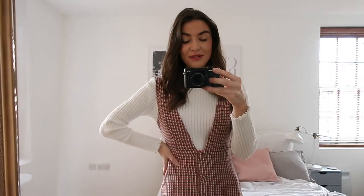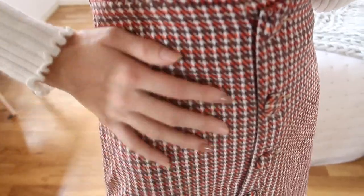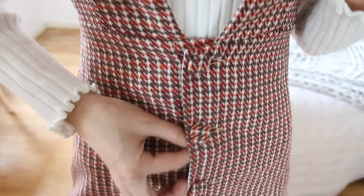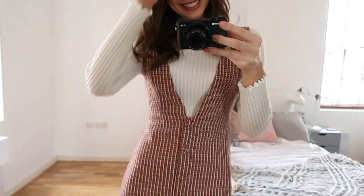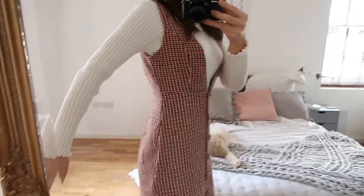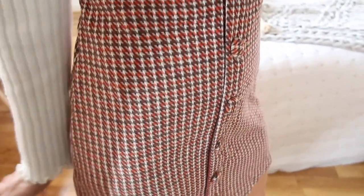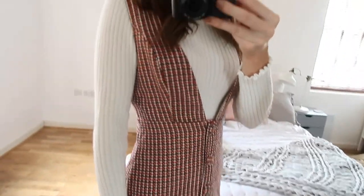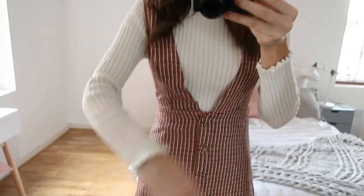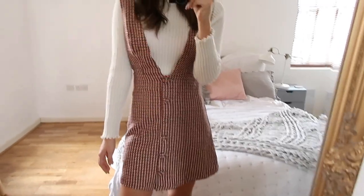This is another one of my favourite pieces — it is the cutest little mini pinafore dress in a kind of red tweed. I really love the covered buttons and it has quite a big V-neck, so I would definitely suggest putting something underneath it. It is an A-line shape, quite fitted on the waist, and also has a V-back. It's definitely giving me Gossip Girl, Emily in Paris vibes. The fabric is quite soft and actually quite thick. I've paired it with this really cute little frill white top with pretty frill sleeves, a frilled neck, and a ribbed fabric.